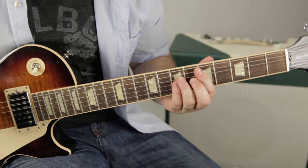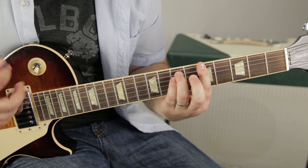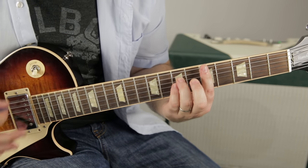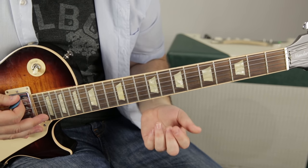Okay, so it does that three times. A power chord, F sharp, D, a second time. F sharp, D, a third time. F sharp, D.